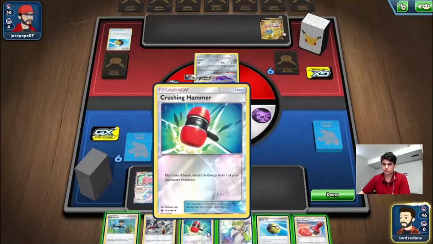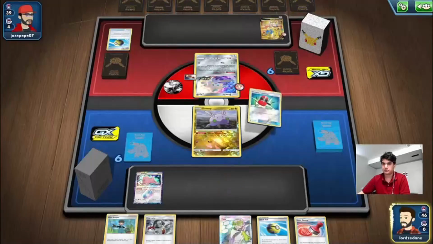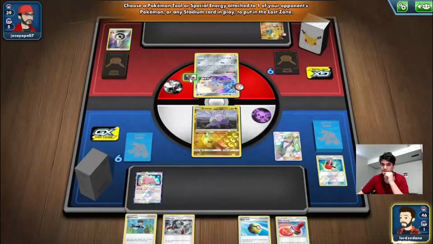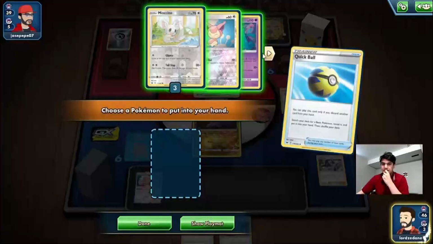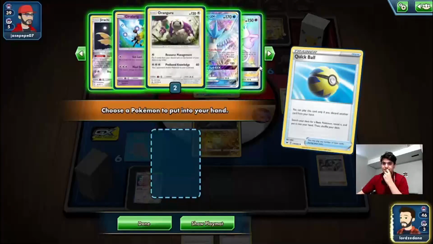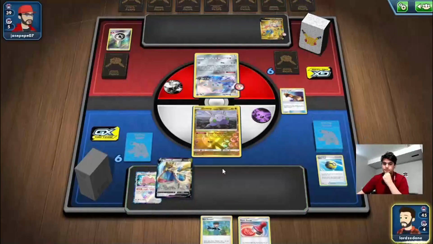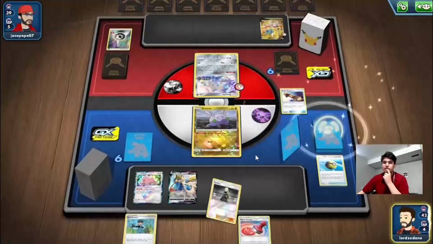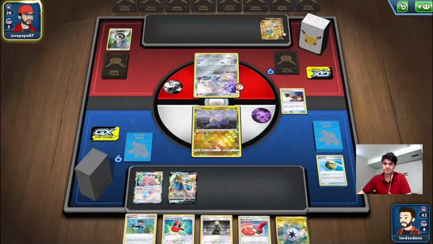I think I'm just gonna Crushing Hammer and Faba, and then Quick Ball for the Zacian. So yeah, let's just Crushing Hammer, knock the energy off, Faba off this Escape Board, and then Quick Ball away the Channeler for Zacian V. And then just use the Intrepid Sword. We got Capture Energy, Cynthia, Crushing Hammer. That's actually really strong draws.